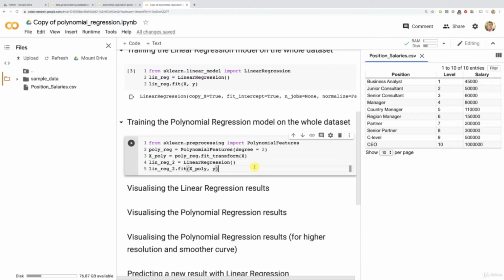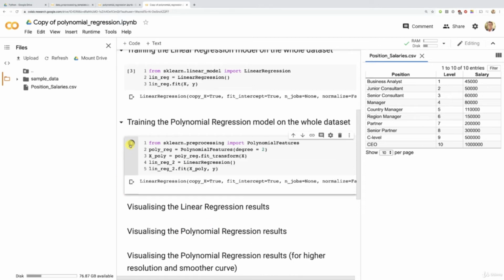Congratulations! That's amazing. And now I can't wait to move on to the next tutorial to show you the different results we get with linear regression and polynomial regression. So I'll see you in the next tutorial. Let's quickly run this cell in order to get the model itself. And now whenever you're ready, let's proceed to the next tutorial for the visualizations. And until then, enjoy machine learning.